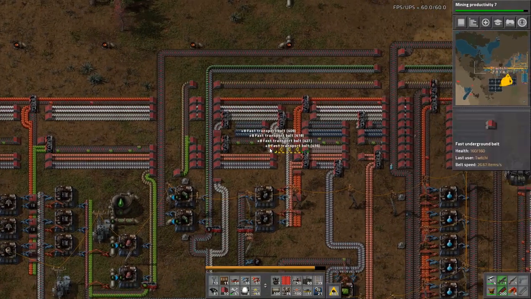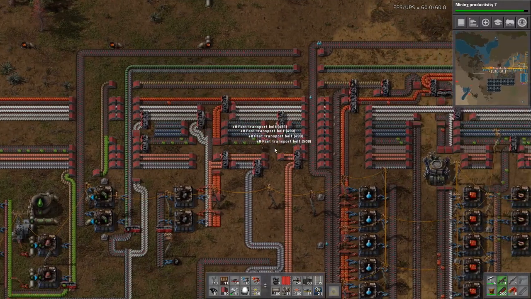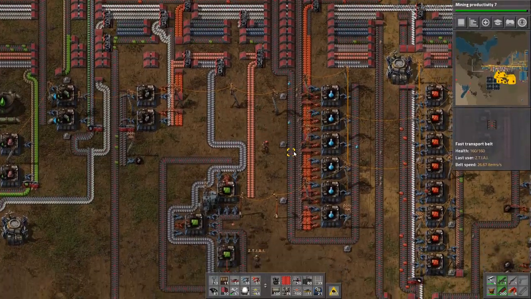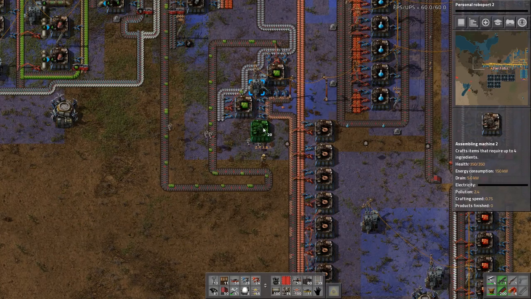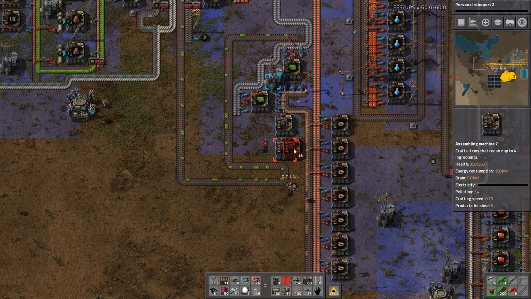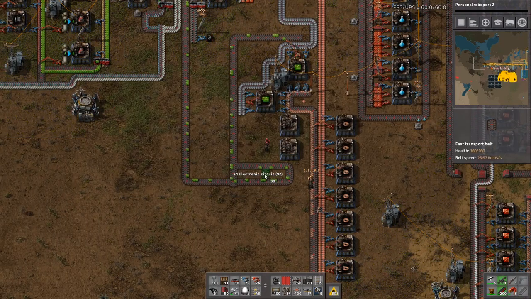I'm going to pick these up. We don't actually end up using these anywhere. We just need a solid line of cable makers, really. Okay. I'm done. Let's just overkill it and make a line of green circuits and a line of wire making.